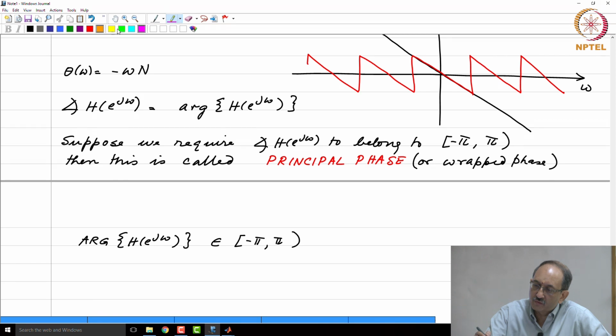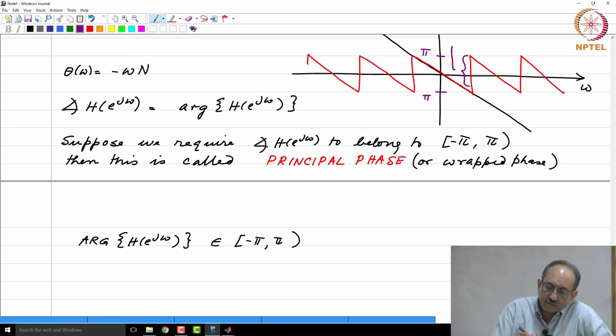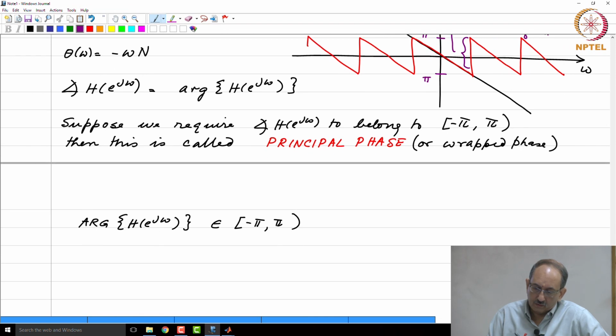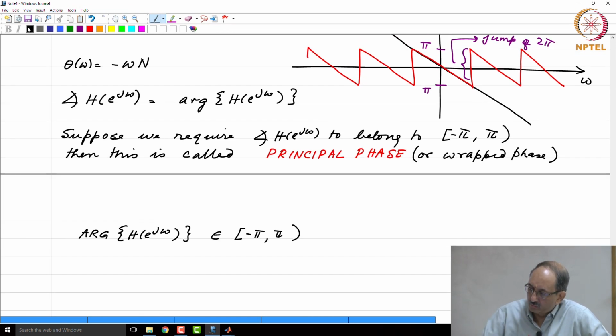Note that one important difference is we have seen jumps of pi before, whereas in this case this is a jump of 2 pi, whereas the jumps we have seen before in the phase response are jumps of pi when you cross a 0 of odd order. And as I had mentioned before, going from capital ARG to little arg is phase unwrapping.